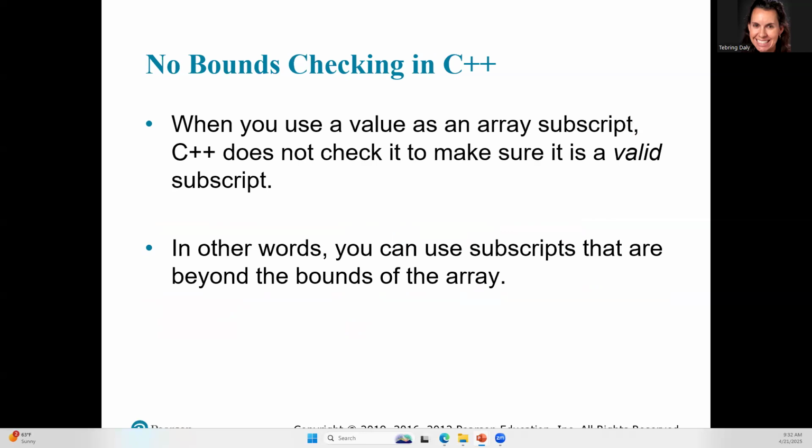So some languages do that bounds checking and some don't, but with C++ you don't have to worry about it crashing, but you have to make sure that you're not doing that. If you need an extra value, you want to add more storage, so add more to your array. Always go with too much as opposed to too little, because as I said, once you establish the array size, you can't really add extra in an efficient way. C++ will do it, but it's not really what you're supposed to do because it may not work the way you want it to work. So you want to make sure that if you need 6 values, you have 6, you don't have 5 and then access one that's not supposed to be part of the array.